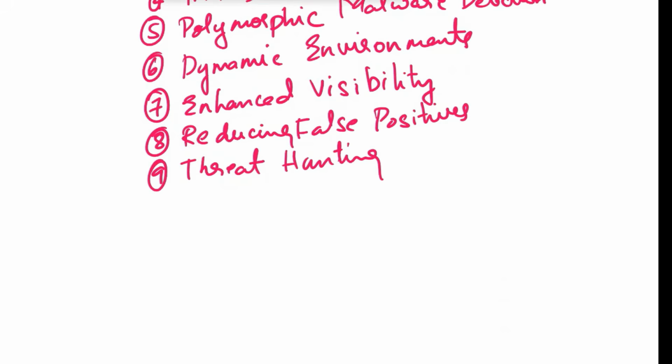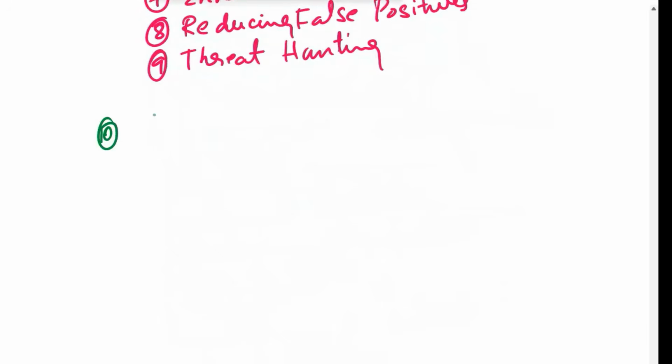So, in summary, behavior analysis is a crucial component of EDR solutions because it focuses on identifying deviations from the expected behavior of endpoints. By detecting anomalies and uncovering previously unknown threats, behavior analysis enhances an organization's ability to respond effectively to sophisticated cyber threats, thereby improving overall security posture. Let's move to the next question.